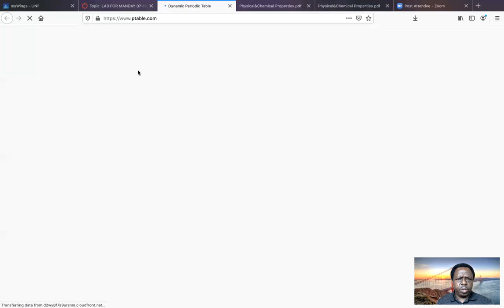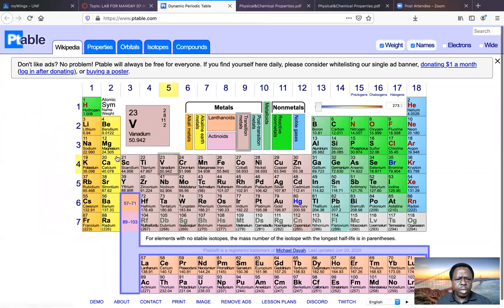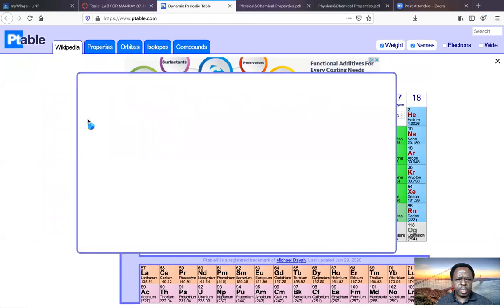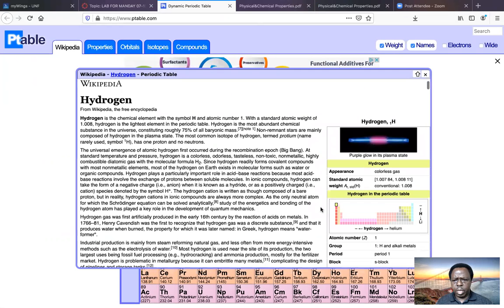What I want you to do on observing, say for example, hydrogen, based on how you react, you will see the appearance. There is so much information, but the most you can get is from the interactive periodic table I posted online.